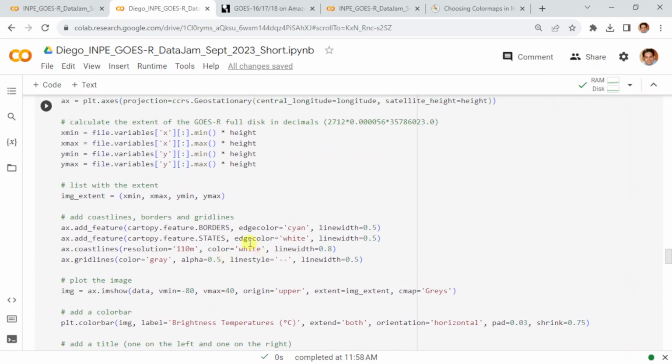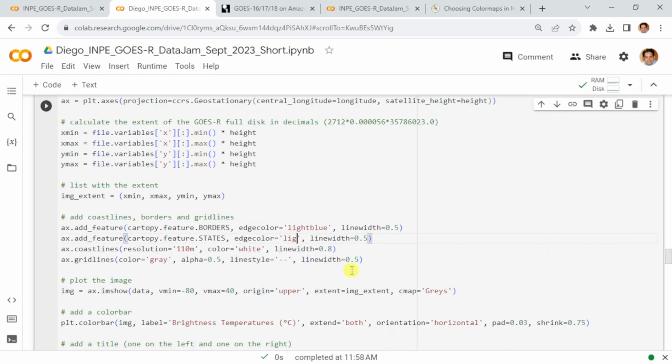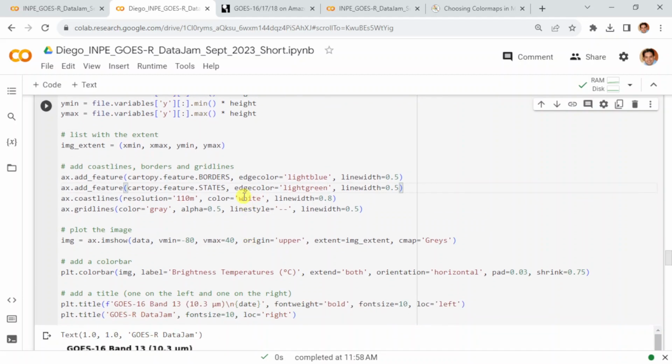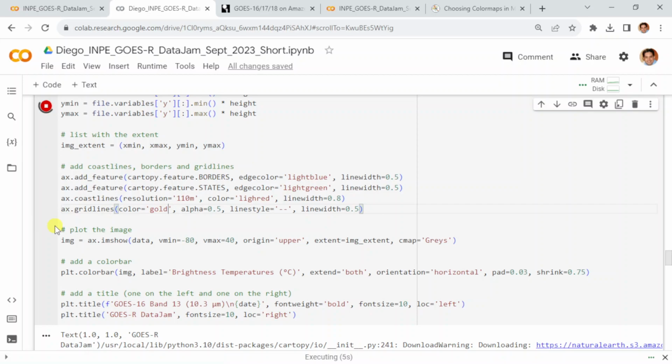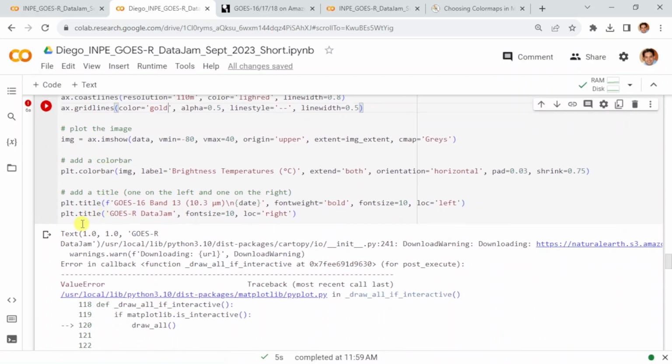I will set the country borders as light blue, the US states as light green, for example, the coastlines as light red, and the grid lines as gold, and run the script again.